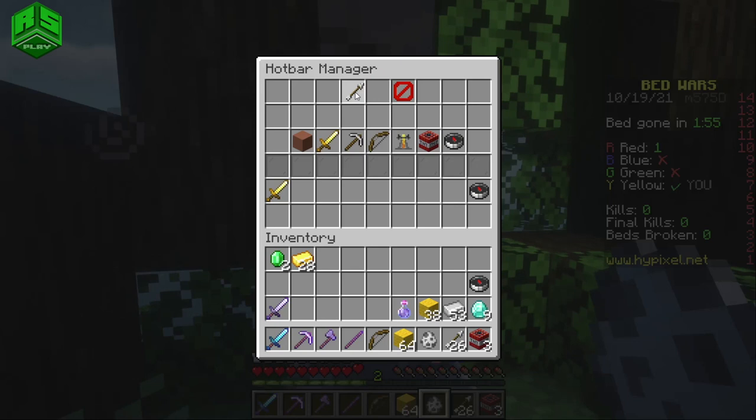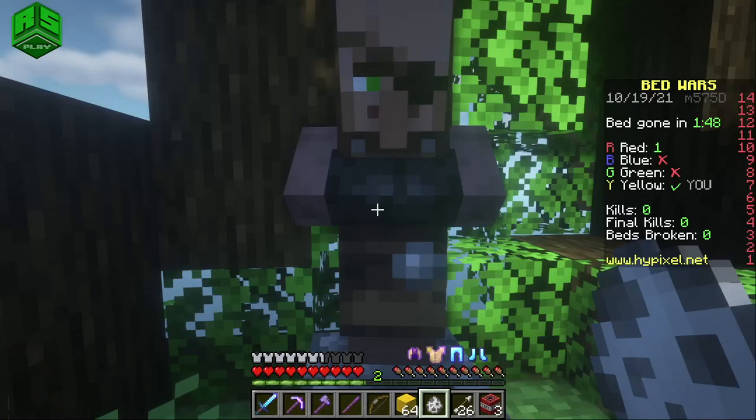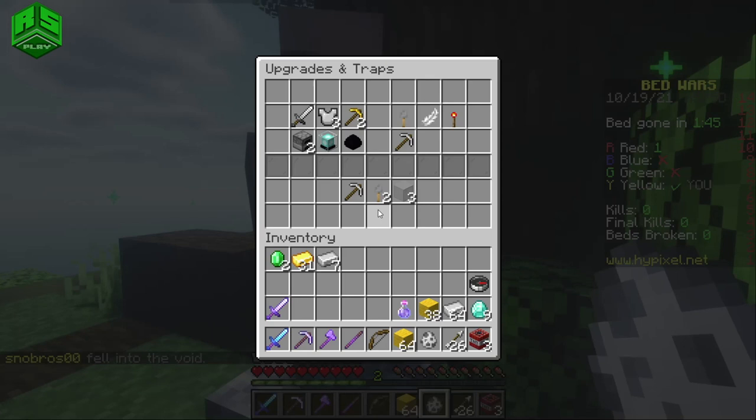Okay, quick buy. Okay, well, we don't need the fireball yet, but we can go and buy some team upgrades. Dragon buff, heal pool.